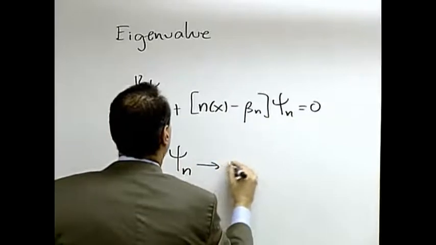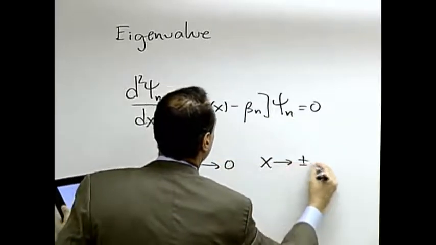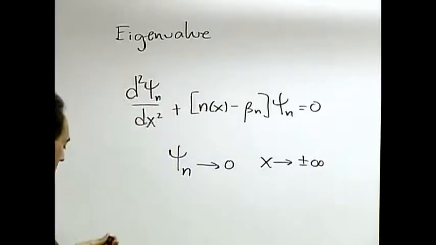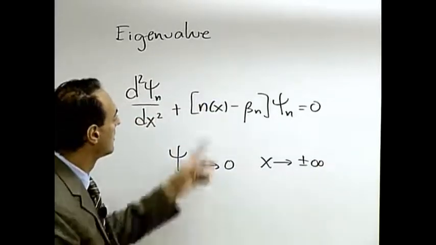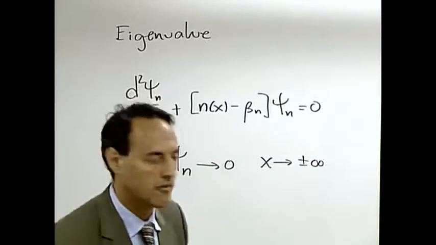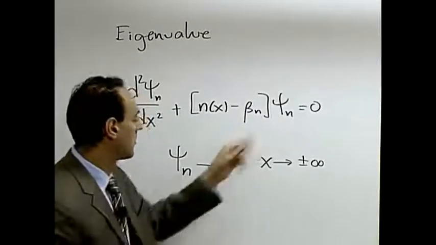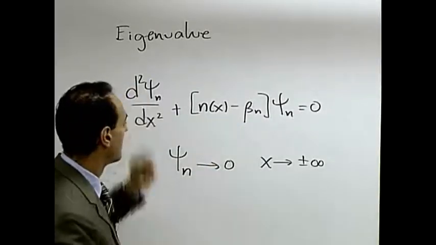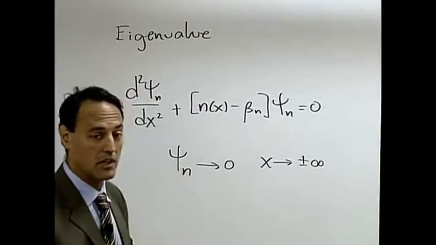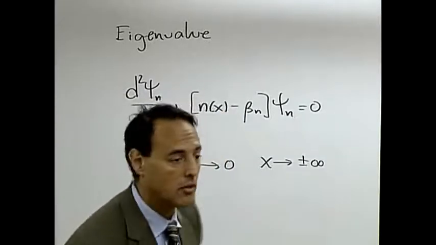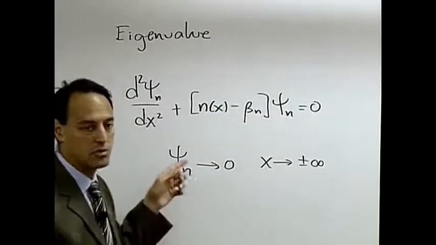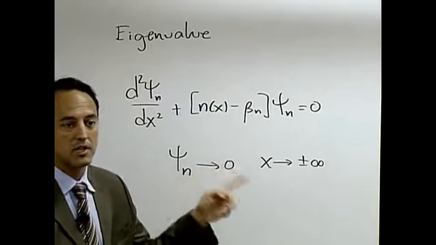And here is something we've got to think about. It's a second order differential equation. This n of x is just a non-constant coefficient, it has this x-dependent value, right? There's a constant beta here, and I'm trying to solve for the psi of n's. And here is a boundary condition I have. So I want to do something a little bit not so trivial, which is the condition here is that this function goes to 0 as x goes to plus or minus infinity.